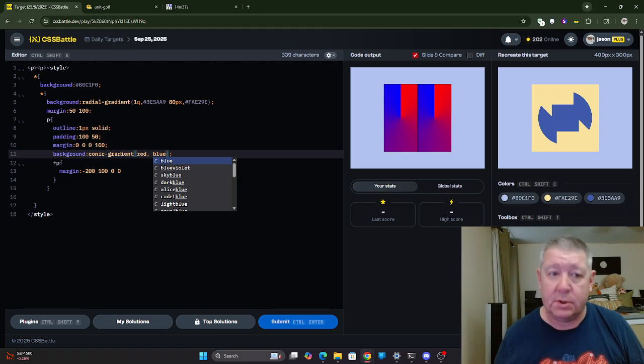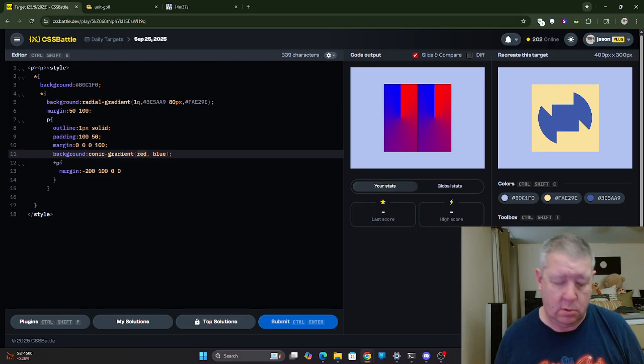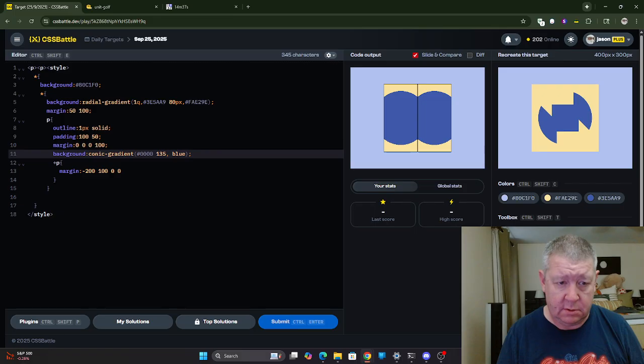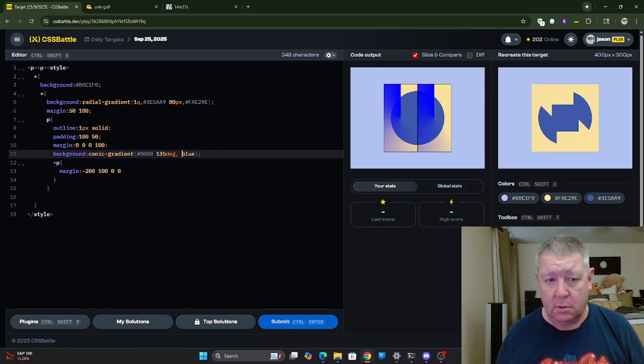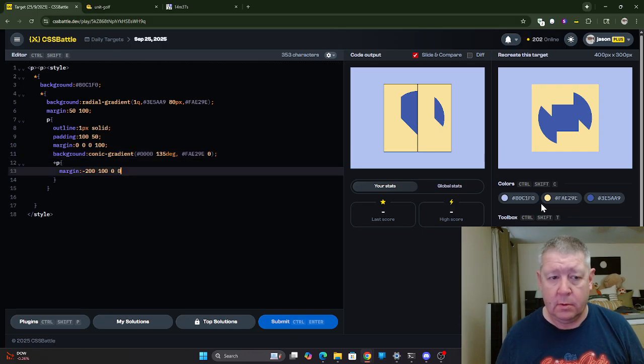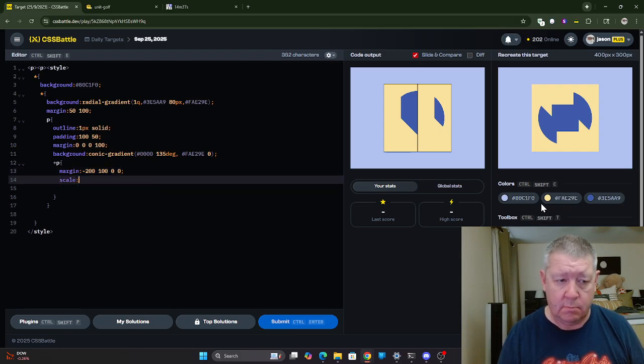Make it work. Make it do something. Make it do anything. Now it's going to be transparent for 135 degrees. And then it's going to be yellow for the rest. Oops. Scale -1.